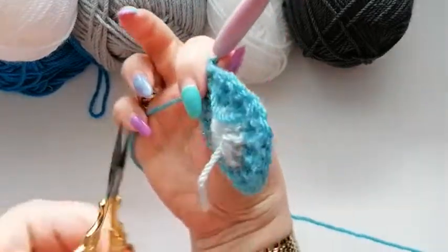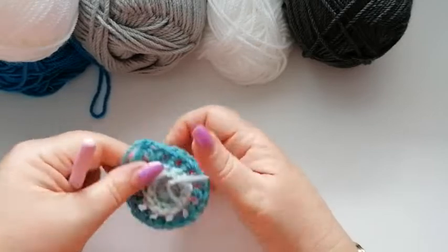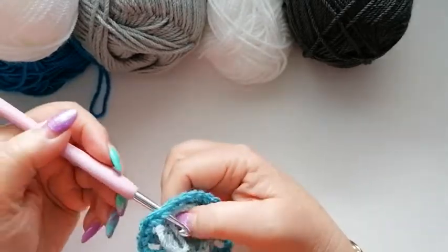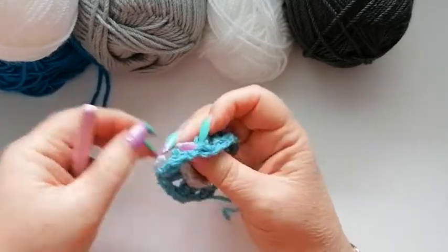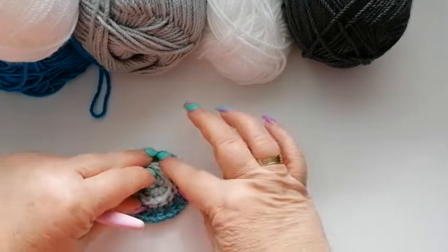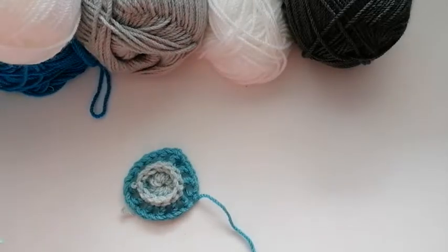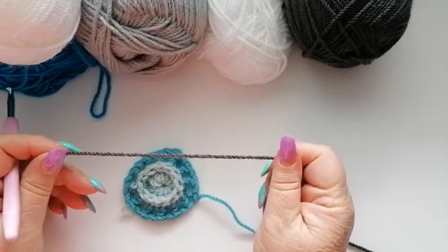So we're going to fasten off the yarn and pull through. I'll just pull this tail of the yarn through to the back for the time being there. So the piece of work to start off with will look like this. If you're following the same colour theme as me, we'll be working now with the dark grey.